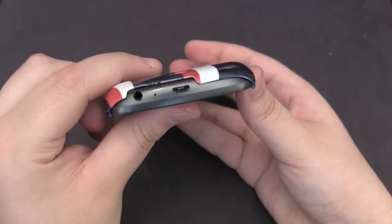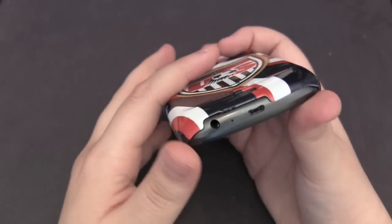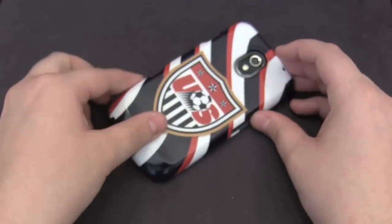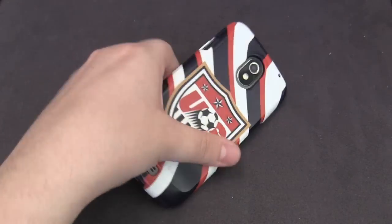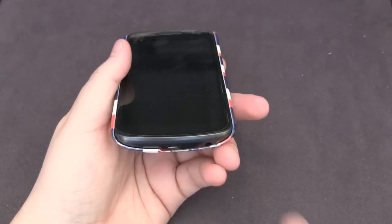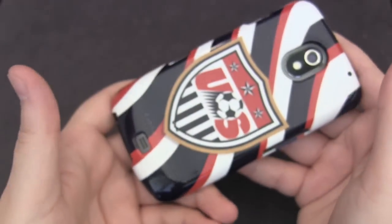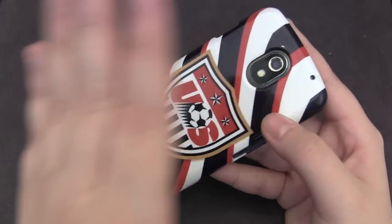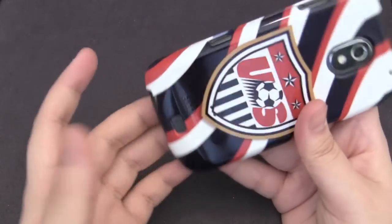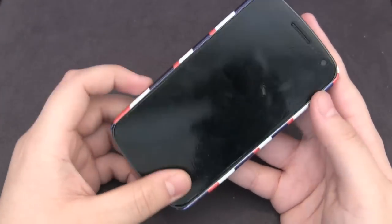Protection-wise, like I said this is a super thin case — this is the barely there model but it's just been fitted to have a custom back on it. This will not provide much in terms of drop protection, so if you were to drop your phone on a corner or face down you're really going to have some damage because the corners are left exposed. The screen has a very slight lip but not enough to really protect it. But you will get some pretty good scratch protection — you have the back covered, the sides are covered, but the top and bottom are not. If you pair this up with a screen protector you're pretty much good to go for scratches.